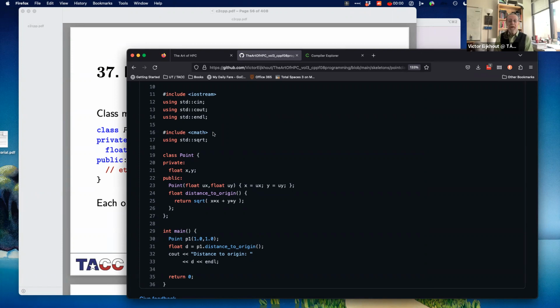And if you use Manhattan distance, you need to write your own function. Okay, I'll not go further into this. So note that in my skeleton code, lines 16 and 17, I am for cleanliness including cmath.